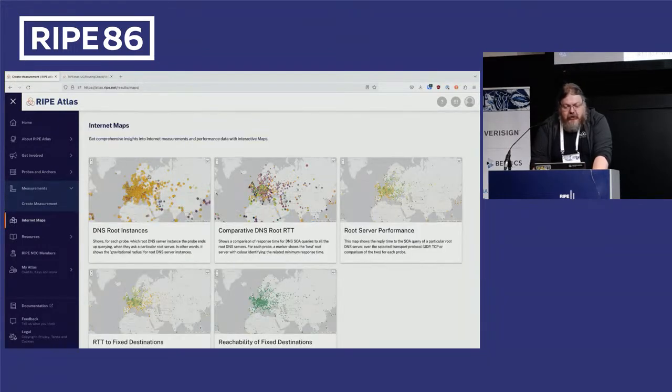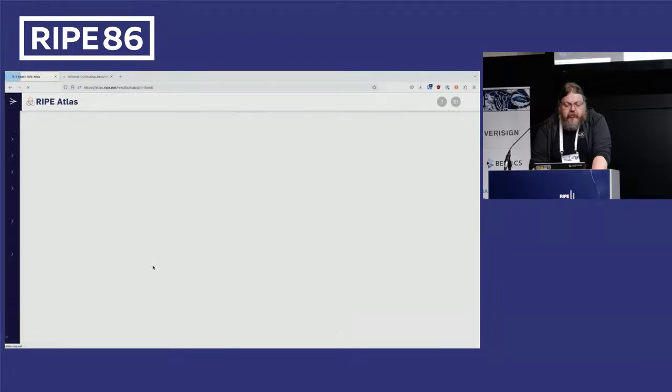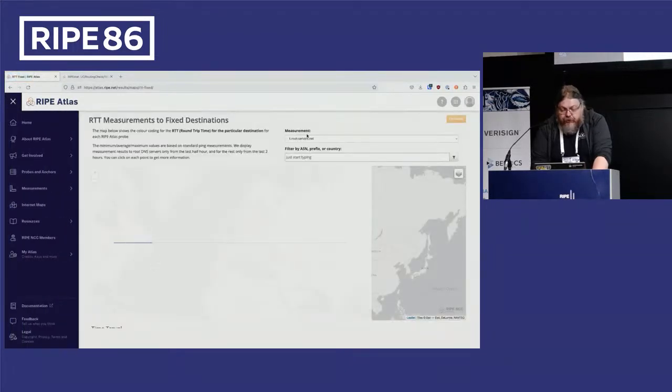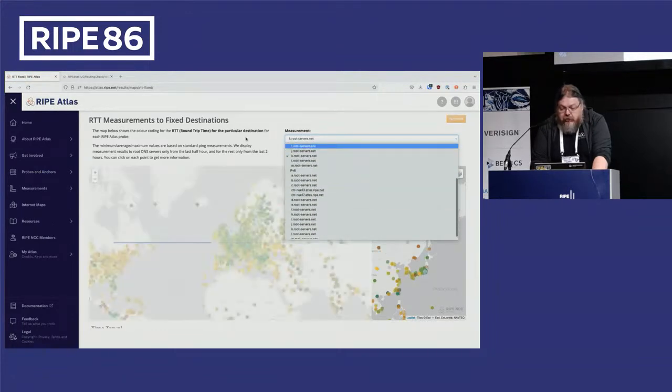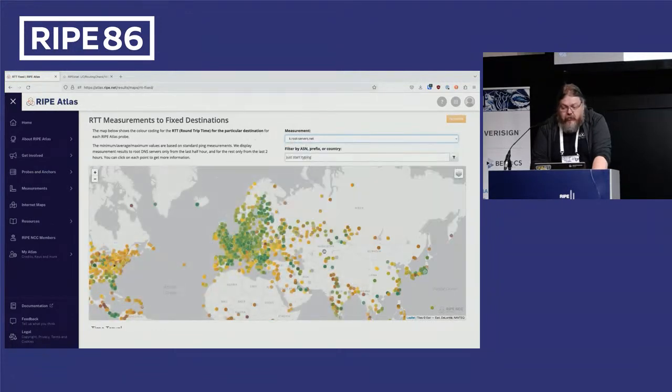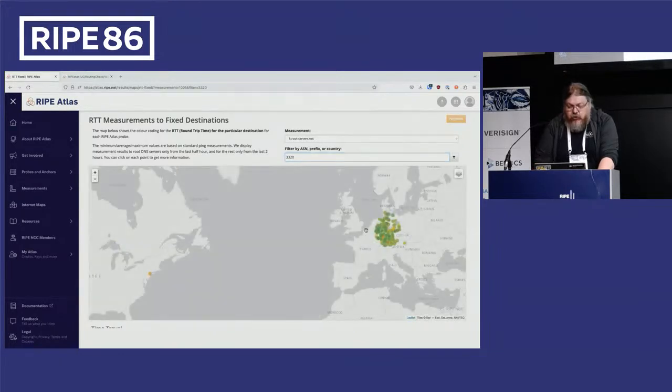RIPE Atlas gives us some internet maps where it has, for example, the round trip time to some fixed destinations. So mostly measured are the root servers. And here you can just filter from any AS and see how the reachability to that specific site from Germany is.